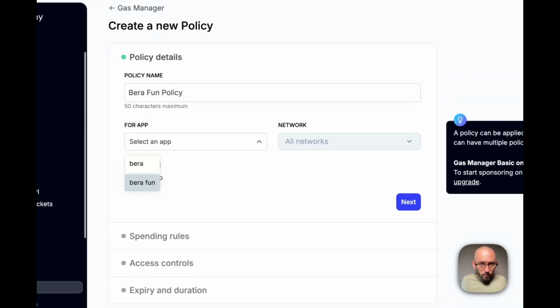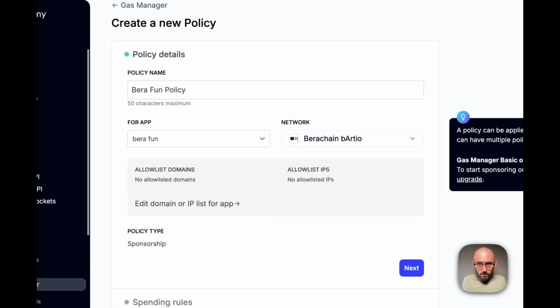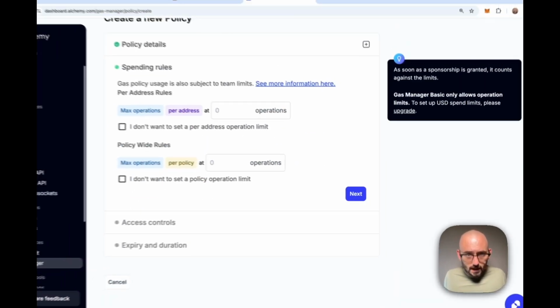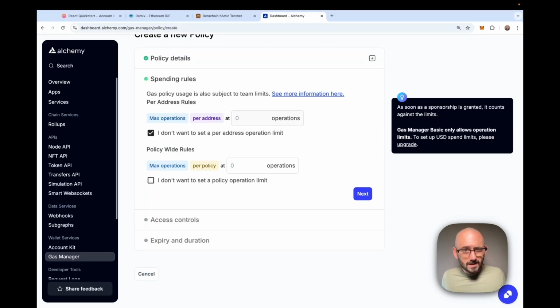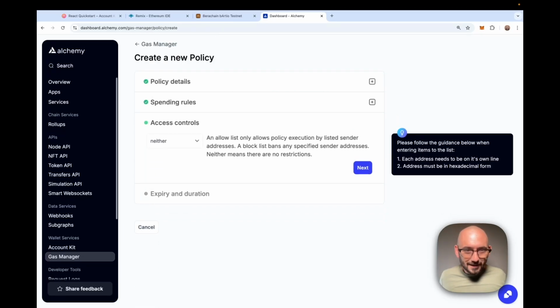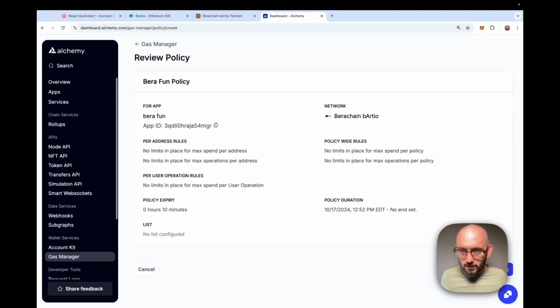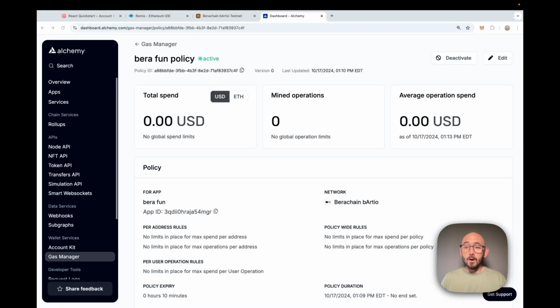And we will do it for Bera Fun, Berachain Bartio. That's the testnet there. Cool. So we'll click next. We are going to not set any limits, no limits. Everyone use all the gas. If you want to put this in production, you might want to set some spending rules and access controls. I am just going to click all right, and we have our policy.